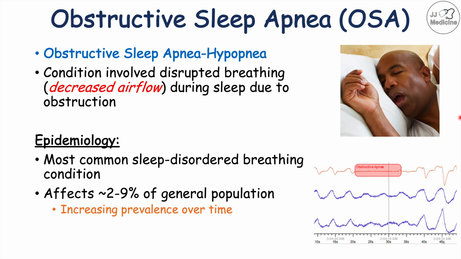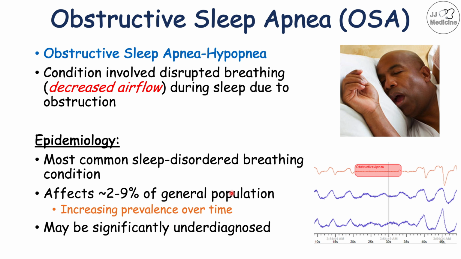And having said all that, even with these very high numbers of affected people, this condition is likely significantly underdiagnosed, meaning that although we mentioned some of these percentages before of patients who are diagnosed with this condition, there are possibly many other patients who are not diagnosed or have been misdiagnosed. So very important to recognize some of the symptoms we're going to talk about later on in this lesson.